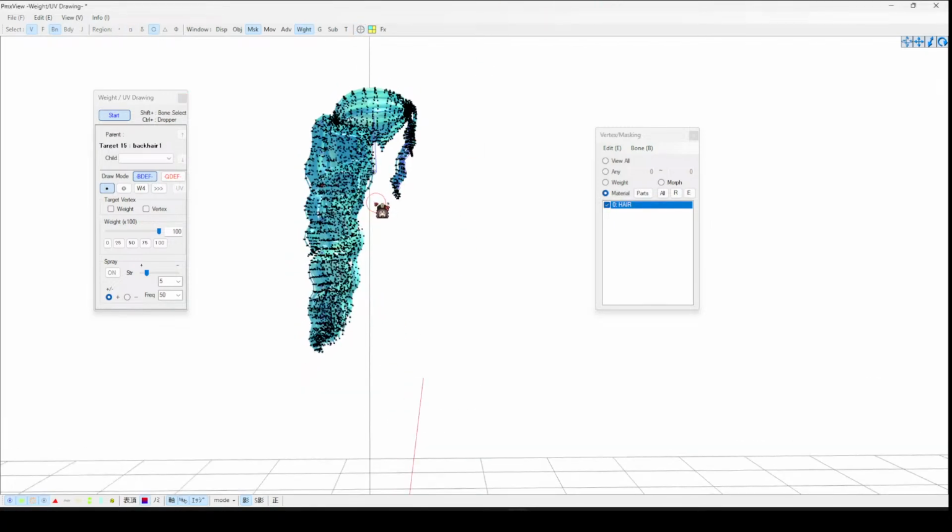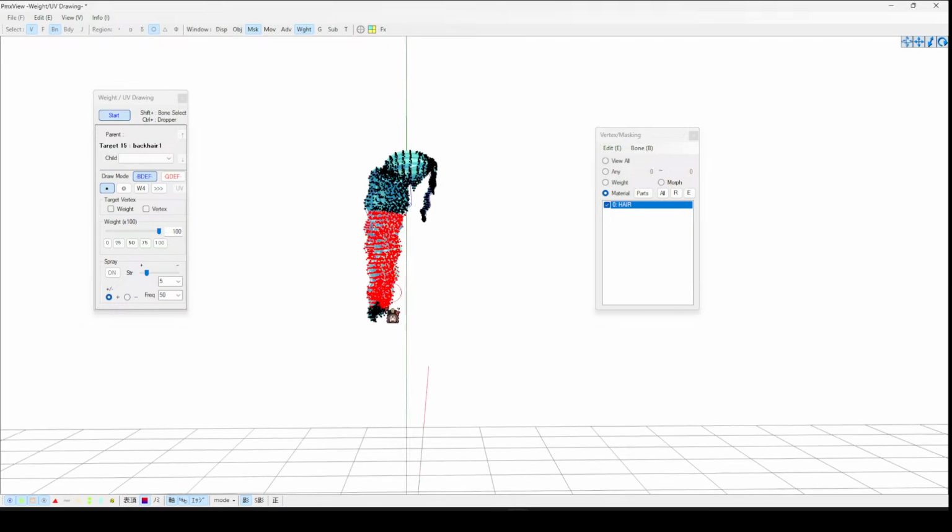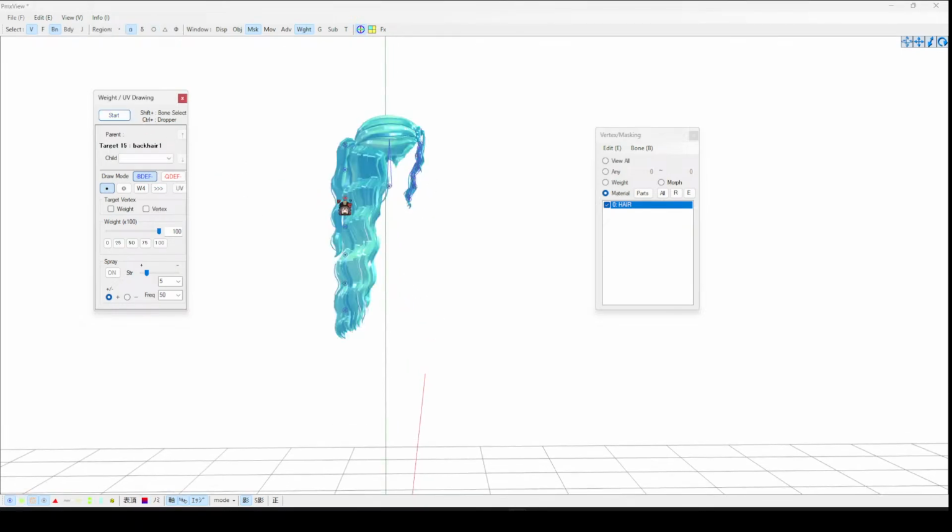Okay, so we're gonna start on this bone. Oh God. Okay. Ah, the more vertices, the more pain. Okay.